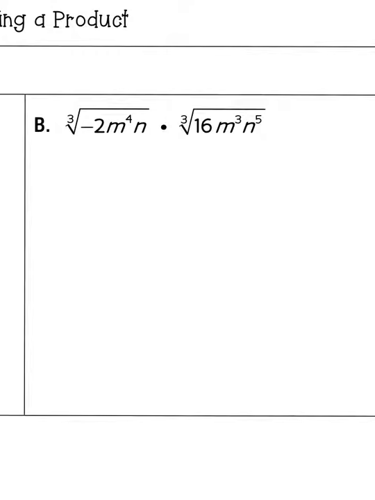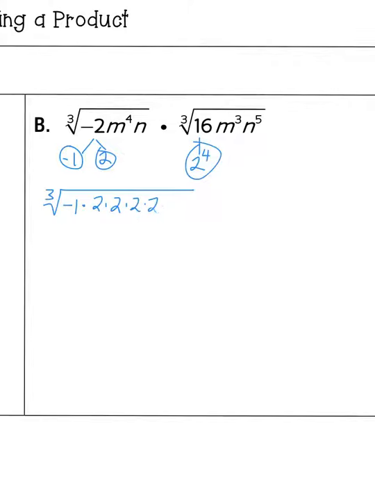Okay, so what I'm going to do is prime factor. I'm going to actually pull the -1 from the 2. And then the 16, you're going to start to learn, has 4 2's in it. So if I combine all of these underneath the cube root, I have a -1 times 2, 2, 2, 2, and 2. I should have 5 2's total. Then for your m's, I've got 4 m's and 3 m's giving me m to the 7th, 1 n and 5 n's giving me n to the 6th.